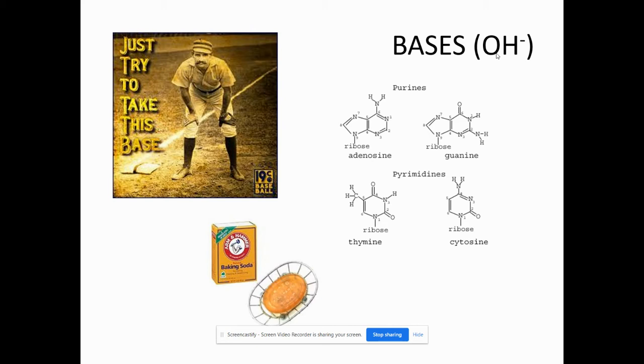If you look to the right of the screen, I know it's tempting to just look at that old baseball player, but let's try to focus. You have purines and pyrimidines. Those four bases make up DNA. Adenine connects with thymine and guanine with cytosine. They're just held together by hydrogen bonds. It's kind of fascinating how simple DNA is. I hope you take AP because it's really interesting stuff.